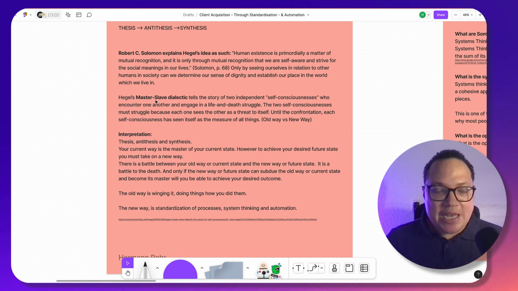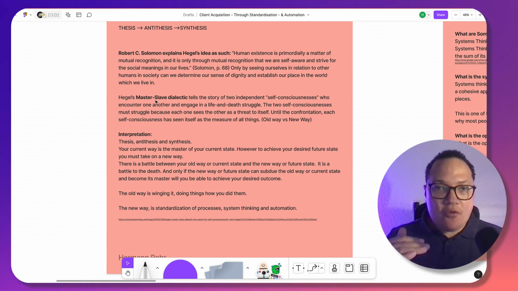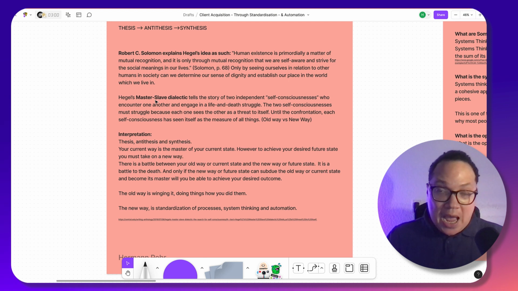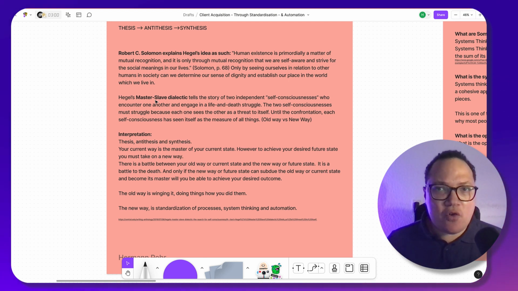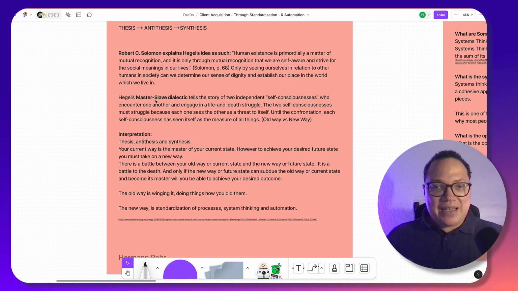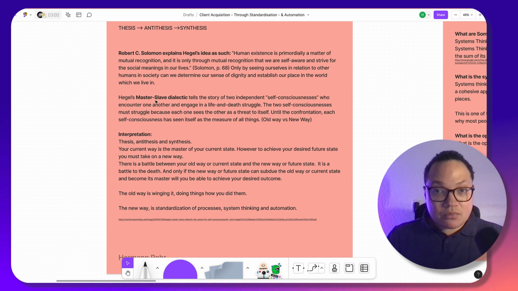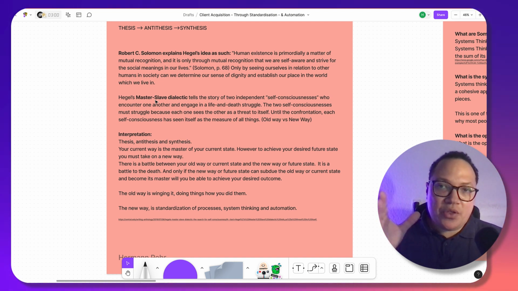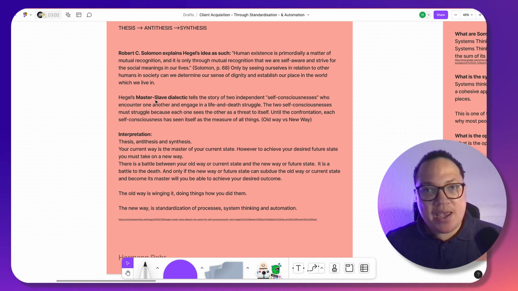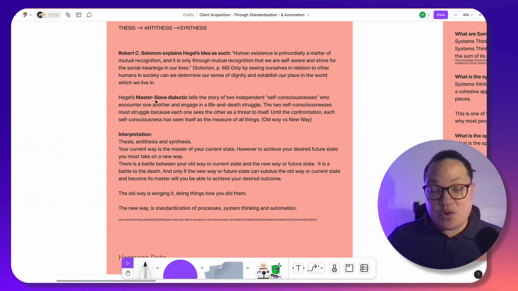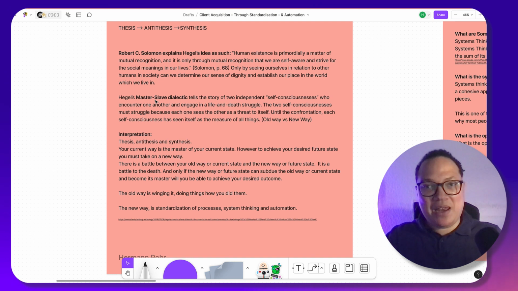So right now, as I said, you may have the old way, your old paradigm of what others told you about how things work, how you believe things work, and how you've been doing it so far, which is totally fine. And then I come along here with this systems thinking approach, and what happens is this Hegel's dialectic principle, where the old way of doing things confronts the new way. But your future and success lies within being able to master the new way and really enslave, I know it sounds awkward, the old way to where you have power over it, so that you can manifest your future self.